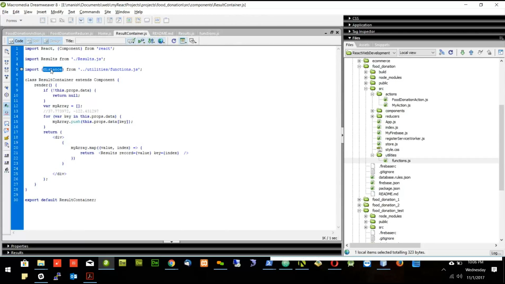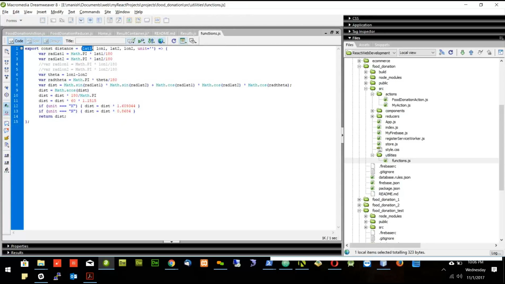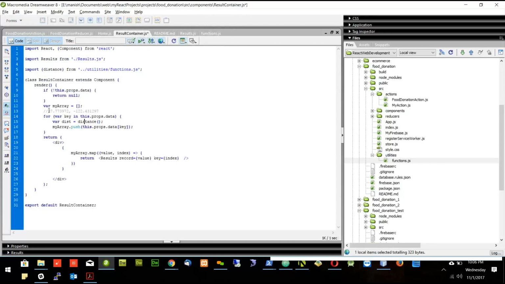And then what I will do, I will create a variable called var distance is equal to, I will call this function, here I will name it as dist, and here I will call this distance function, and here I want to pass latitude 1. If you see the function, I have to pass latitude 1. So latitude 1 maybe I can get from the San Francisco, and I will pass here.